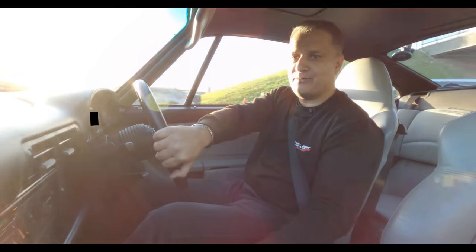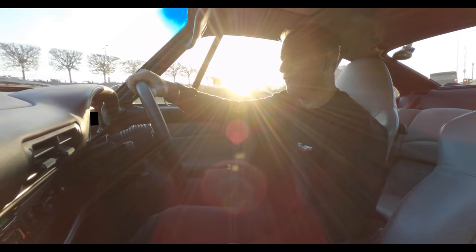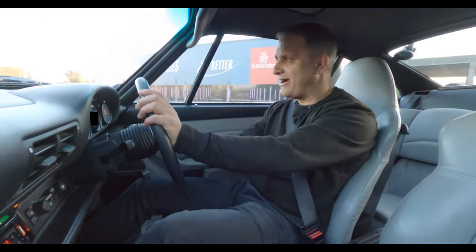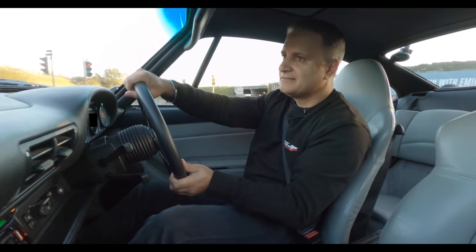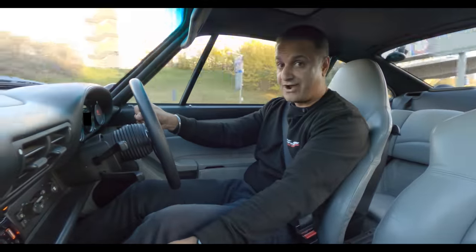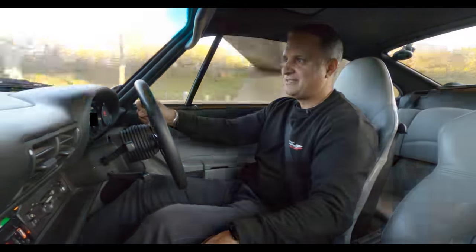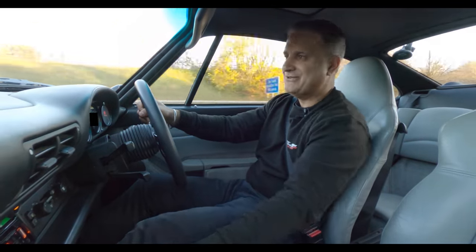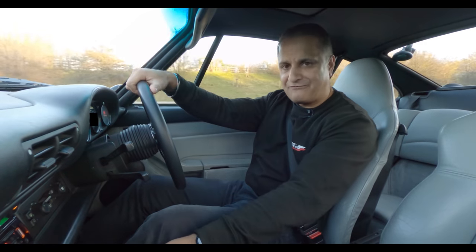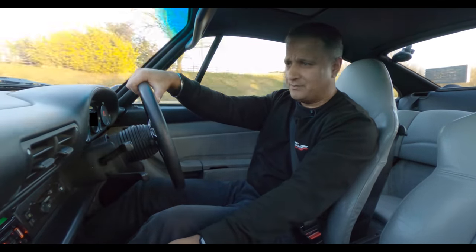Obviously, there's a lot more drama when you're driving a 355 or a Lamborghini. This can't match that, but in terms of performance, it knocks it out of the park. Handling wise, wow. Crazy. And brakes, absolutely brilliant, as you'd expect with a car pushing out 400 odd brake horsepower. That power is phenomenal.